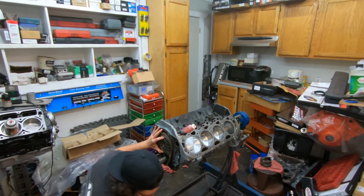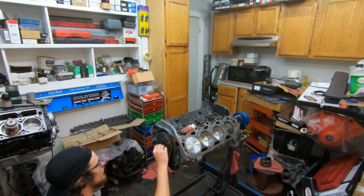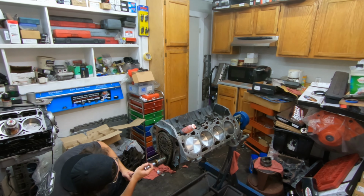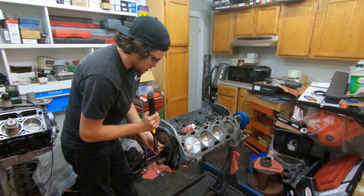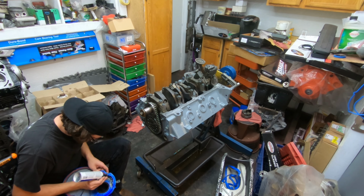And then put the timing chain on. Make sure you have everything timed properly. As you can see, the number one piston is top dead center. So you've got number one piston, then you put dot to dot. Put your three cam retainer bolts in, and make sure you use blue Loctite. Then you put the cover on.